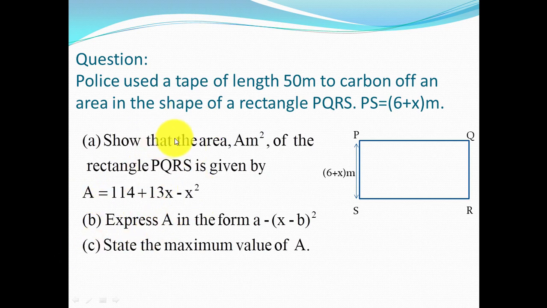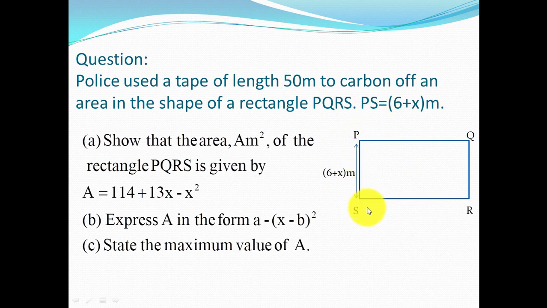And to calculate the area, we need to think of length and width, length and height of the rectangle, whatever we say, but we use here height and the length of the rectangle. But you can see clearly here we are given only two things, that the sum of all the sides of the rectangle is equal to 50 meter, and the height of the rectangle.